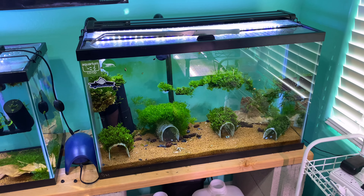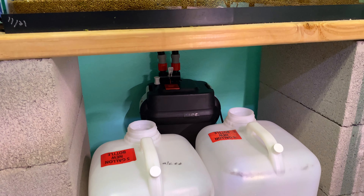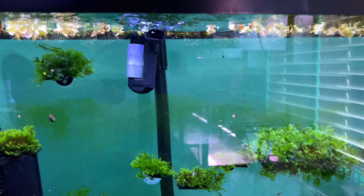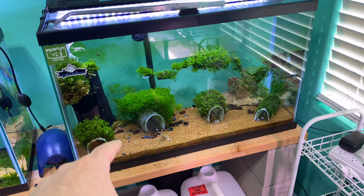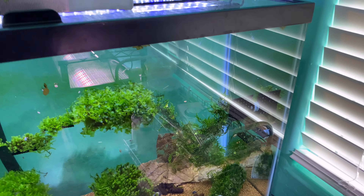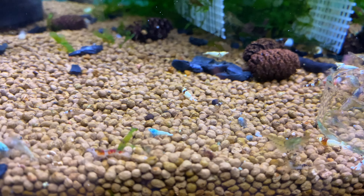This is my 29 gallon coal tank moss grow-out. I recently put a canister filter on it — a Fluval 407. The way I set it up, the canister runs to the sponge filters and expels right here. I stacked the canister with Brightwell soil, Bio-Home, some Matrix, and coarse sponge for great bio-filtration. I need to replant this tank a little as some moss is coming off, but as you can see the shrimp are doing great and breeding great — tons of little guys in this tank.